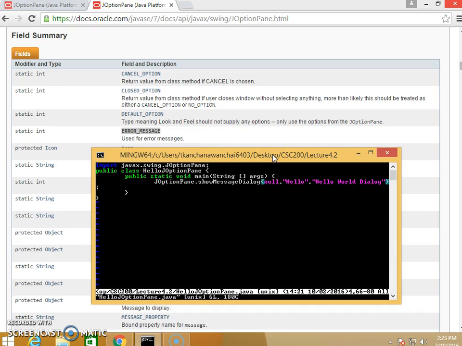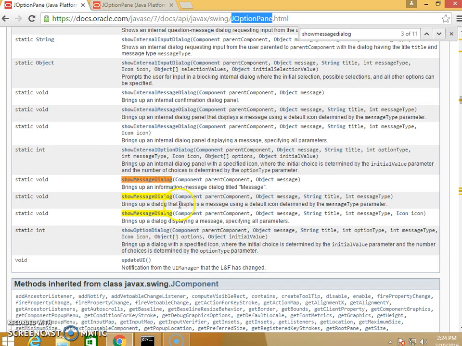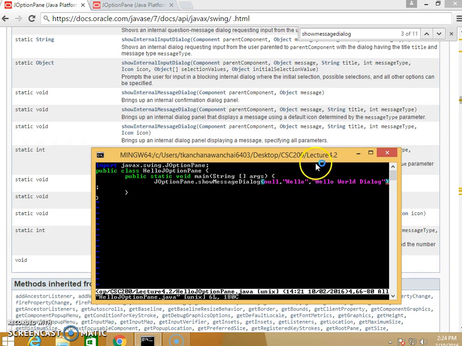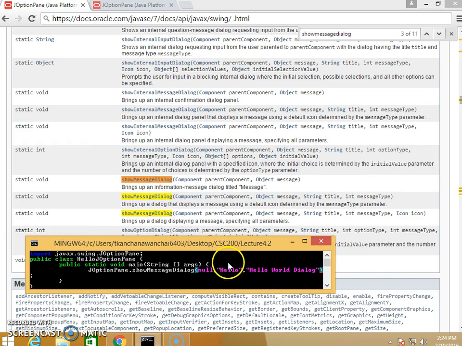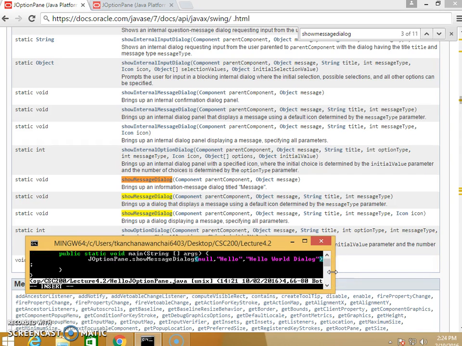Now we know that we have to use the second showMessageDialog right there with 4 parameters, and we currently have 3 parameters, right? 1, 2, and 3. So now I'm going to insert the 4th parameter in.